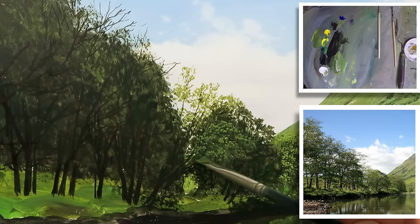It's still looking quite solid, this tree here, so I'm going to put in a few gaps in there where you can see sky through, and I'll probably do a little bit here where you can see this hillside coming through in gaps just underneath the trees, and that should help it look a little bit more like it's supposed to.